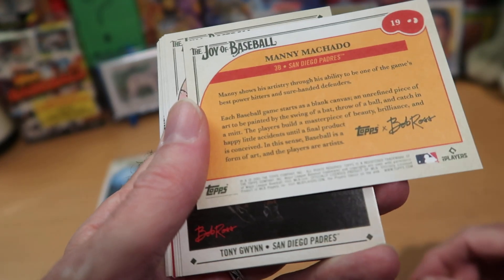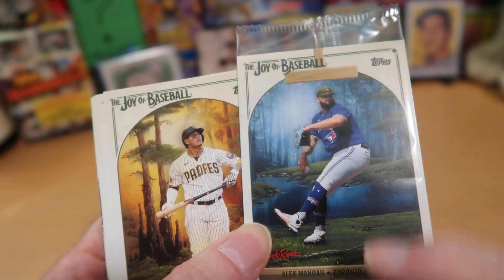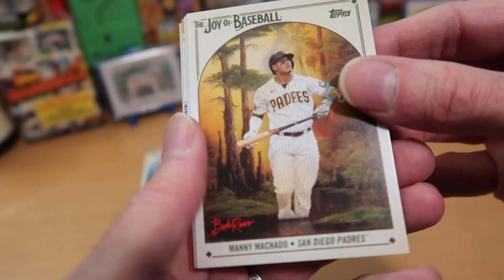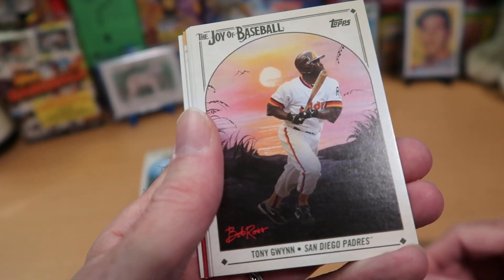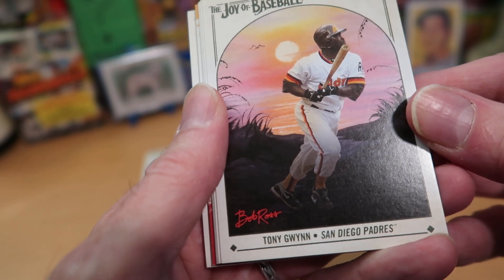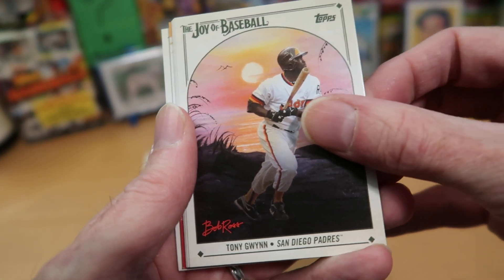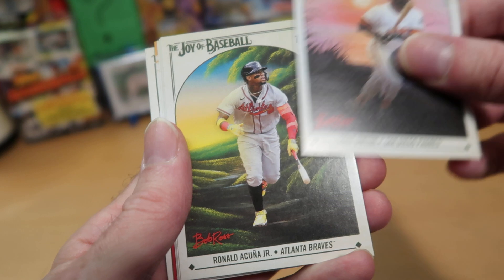Comparing the backs — they put some wood framework below and above to show that it is on an easel. That's why it's called the easel parallel; they're kind of nice actually. Manny Machado starts things off, then we go to Tony Gwynn — a nice Hall of Famer. That's a beautiful sunset. Tony Gwynn looks like he's on the top of the dunes leading down to the beach. Another beautiful card — that's why I bought this. I think they are kind of pretty cards and certainly extremely unusual.